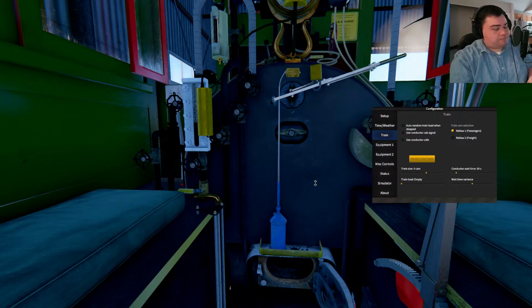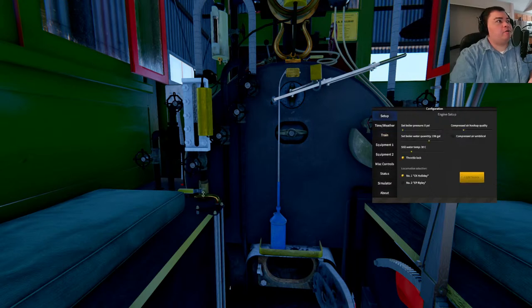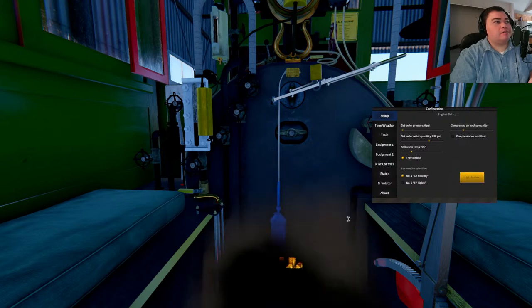Okay, so now, let's see. Setup. I'm going to open the fuel. I'm going to open the blower a little bit. I'm going to open, there's the atomizer. I can see a little bit of flame in there. Let's light the firebox. There we go.